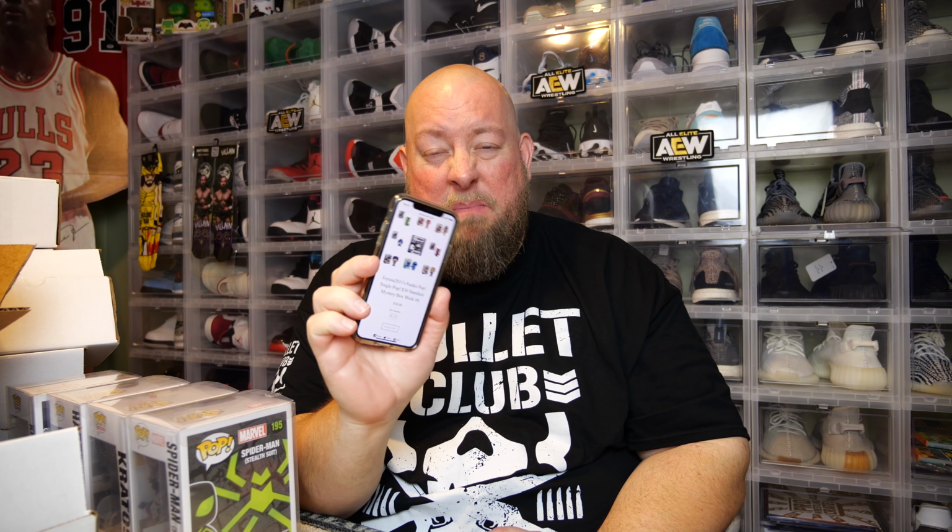So there was a total, I guess, of 200 boxes. And they did have some decent hits in it, but from what I see, it looks like the majority of their boxes, you either hit one of these 10 first page pops, or you lost money, or you just broke even. Most of these, I think people are going to lose money on. So this run of mystery boxes was actually a pretty bad run. And that's my fault. I don't think I realized that this run had 200 boxes and only 10 first page pops. So only 10 pulls that are pretty much above what you paid. That's like 5%. You have like a 5% chance of actually getting a pop that's worth more than what you paid. That's really bad.